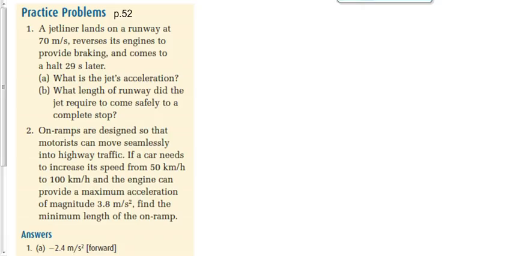That's the purpose. So the question here is, if we need to increase the speed from 50 to 100 highway speed, and we can accelerate the car at 3.8 meters per second squared, how long does the ramp need to be? You're the engineer that's designing this highway. How long do you need to make the ramp in order that you can safely merge onto the highway at highway speed?